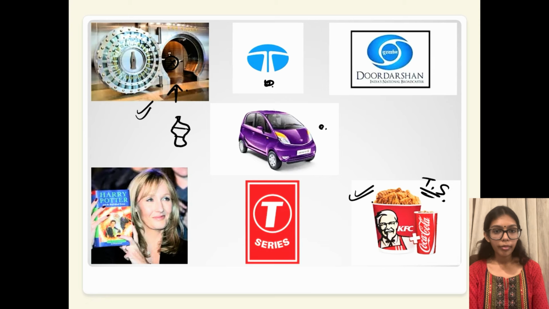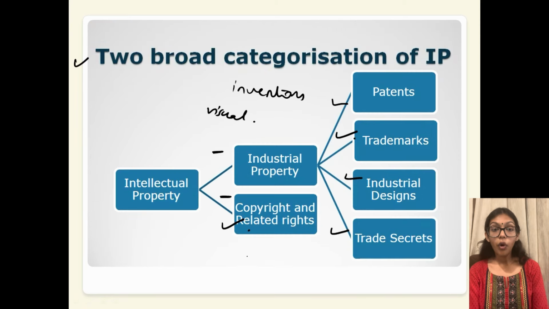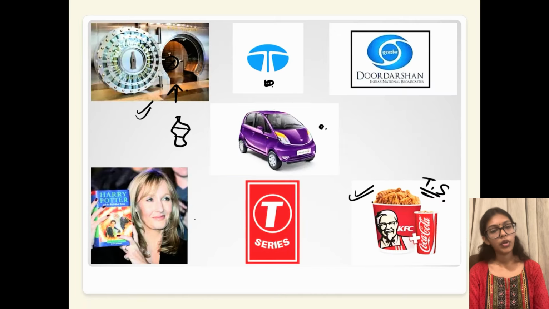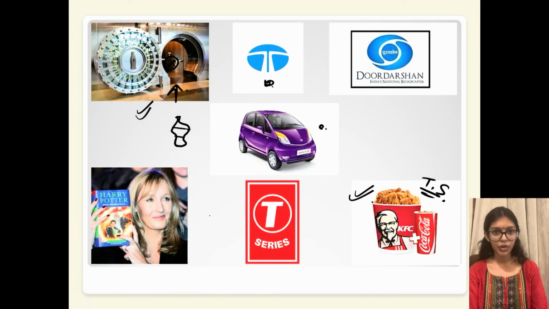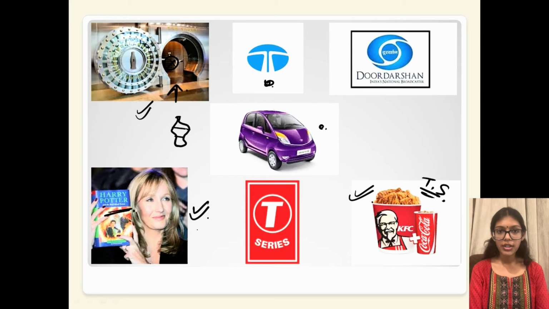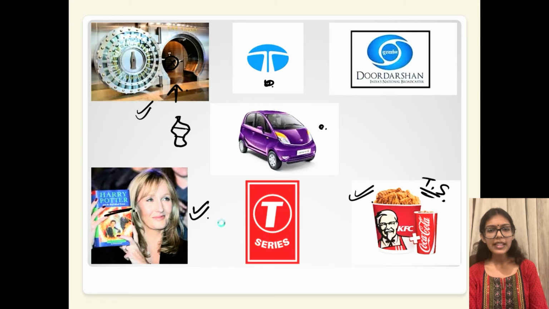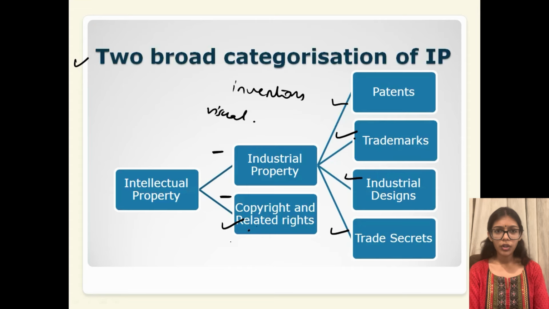Then, at last, copyright protects the rights of authors or inventors over their original artistic and literary works, which can include books, music, film, paintings, sculptures, computer programs, the list goes on. An amazing example for this is how J.K. Rowling holds copyright over the Harry Potter book series, which prevents unauthorized reproductions or its adaptations. Similarly, even software like Adobe Photoshop, it protects the computer program under copyright only.